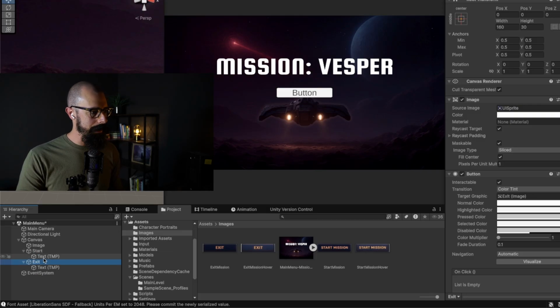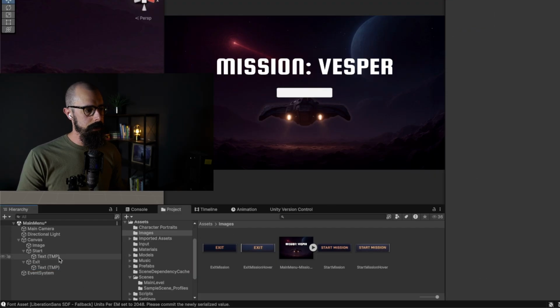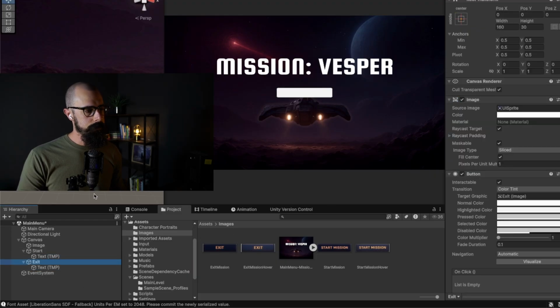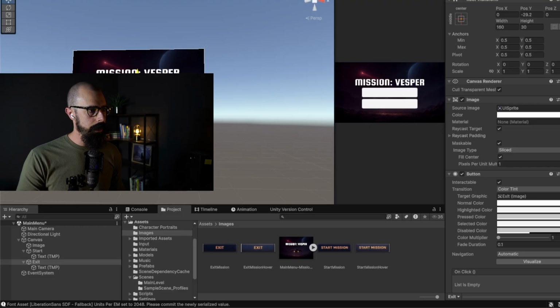I'm going to expand these because they have text on them. I don't want this text. Remember, we have the images that show us something already. So now I'm going to go to this exit. I'm going to press W here. I think I got to go to this side and zoom out a bit. I'm going to pull this one down just a hair so it's underneath. Probably both of them, actually. I don't want them that high.